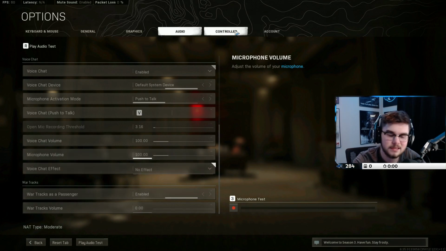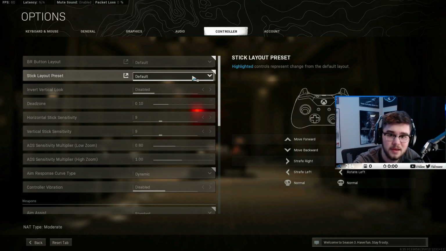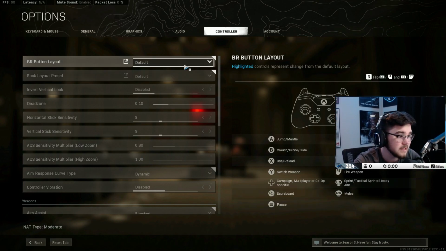Going on to controller settings, this is for console too. Off rip, I run default. I do use a Scuf Impact. I don't really use all 4 paddles. I mainly use 2 or 3. I kind of switch back and forth from paddles and claw, but I use default. I have invert disabled.